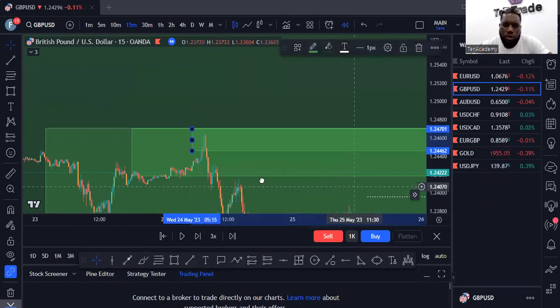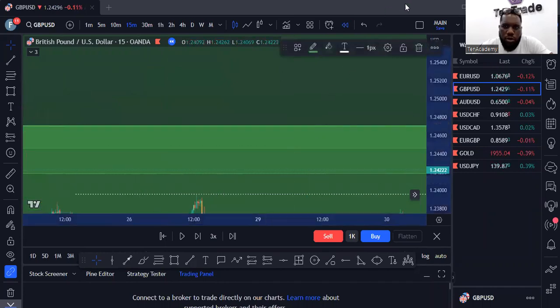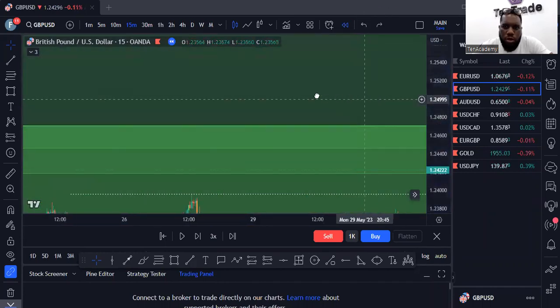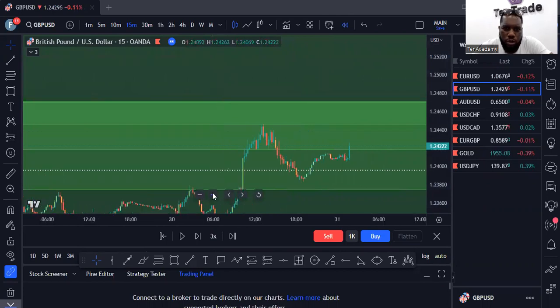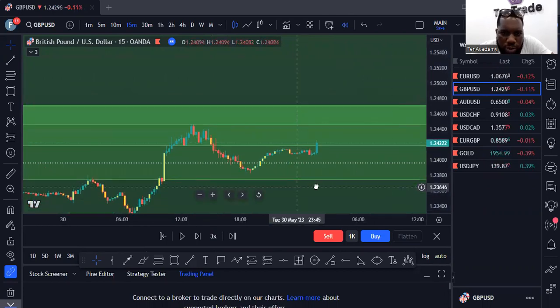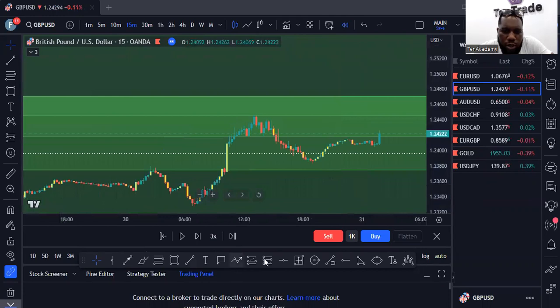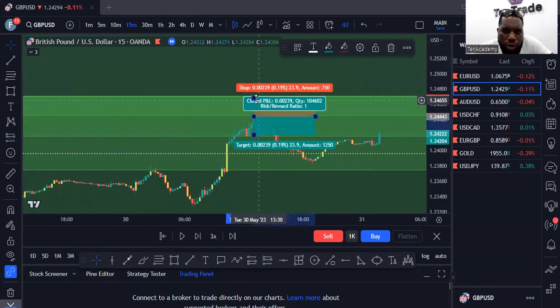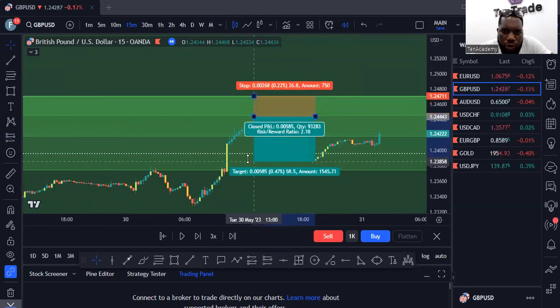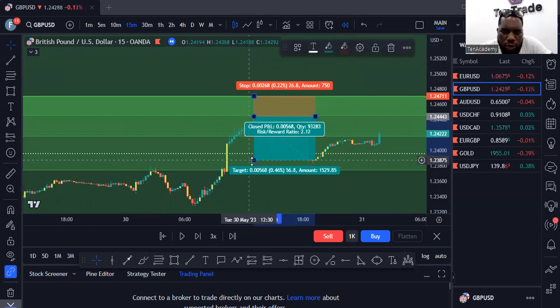So that was an entry. That was a good entry for a sell limit. You can see it's what we call a sniper entry. If you had taken this particular entry as we discussed on Tuesday, you could have made a potential of about 1 to 2. That's about 56 pips in profit.